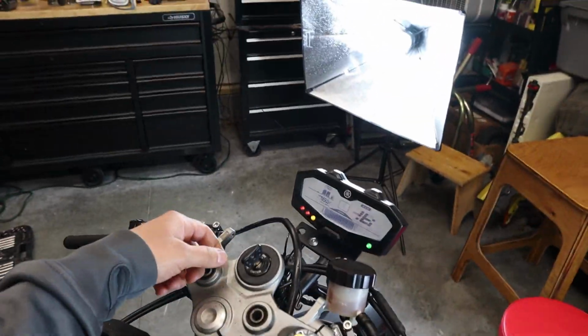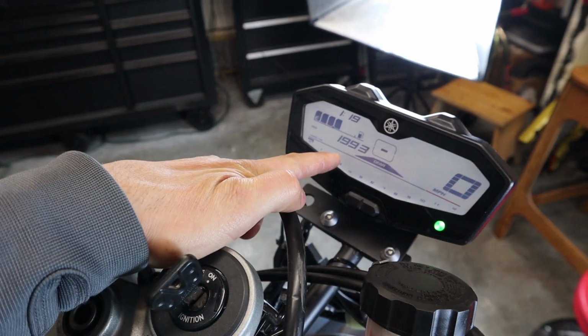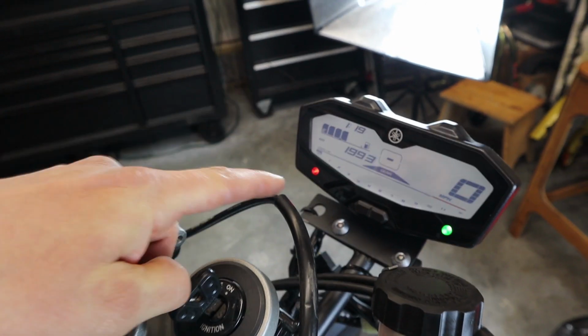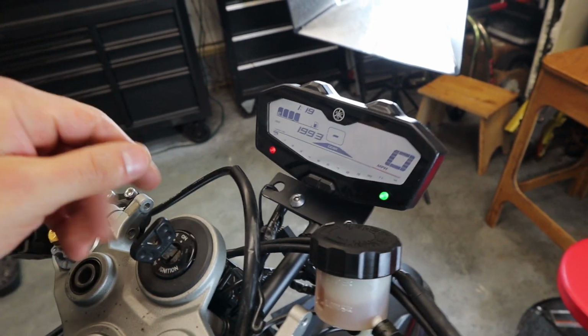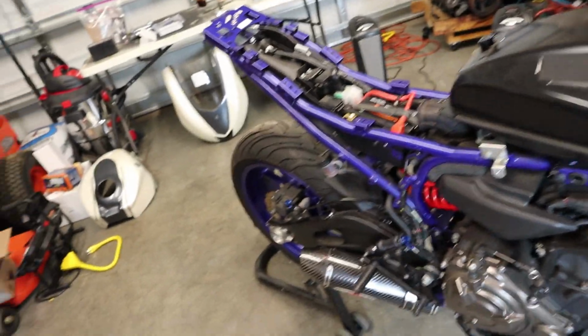This sounds great. As you see, the dash lights up just fine. We got the new battery changed in her. She's only got 1,993 miles on her. She looks good. The oil light's on, but looking inside of the motor, there's oil in the bike. So I don't know if that means much. We'll still do an oil change later on down the road anyways. Need to change the air filter as well.